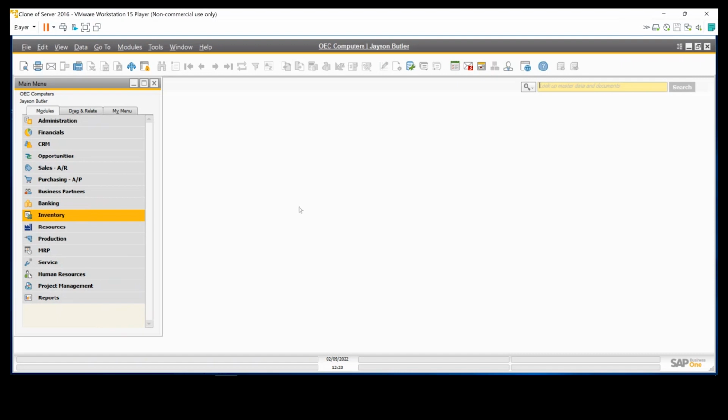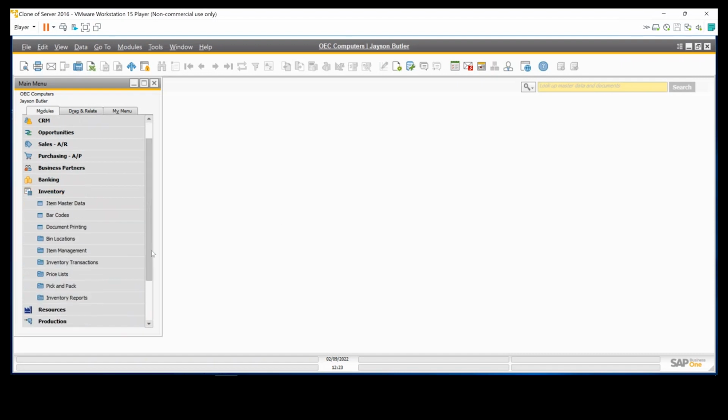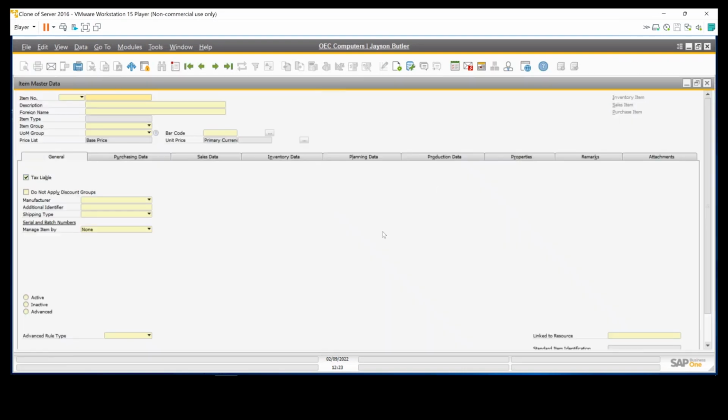You've got an inventory module built in. Now, inventory does a lot of stuff. First, everything drives from your item master record. So if your item master is not in good shape, nothing's going to work the way you want it to. So I always explain to people you've got to spend a lot of time working on your item master record, getting those correct, making sure they're up to date, maintaining them over time.